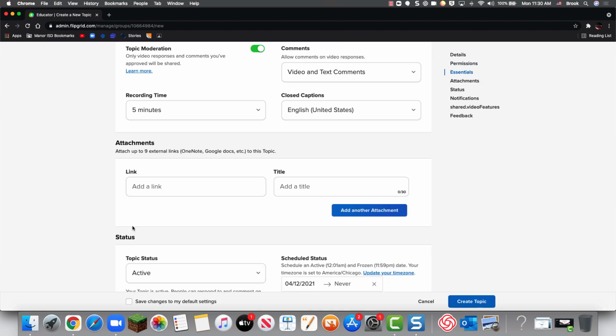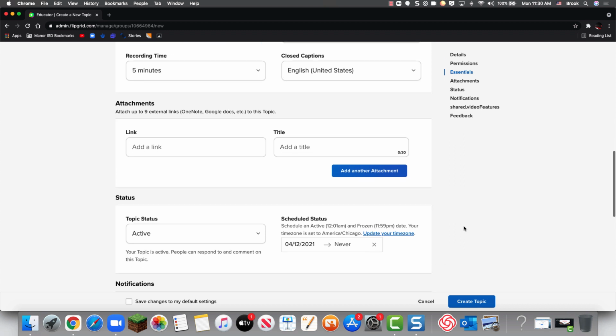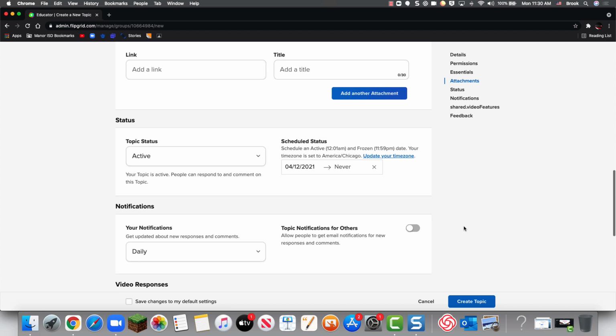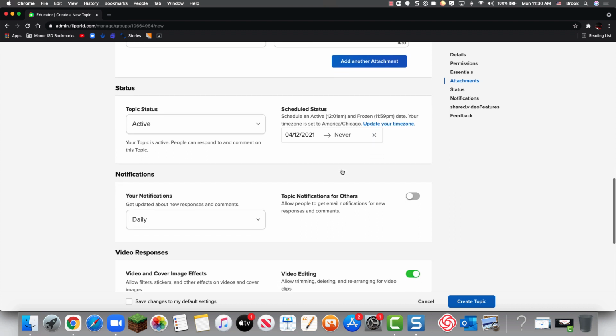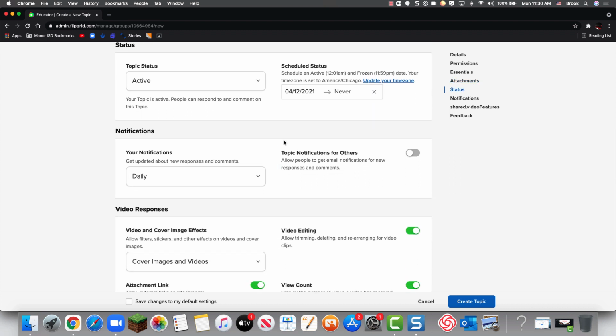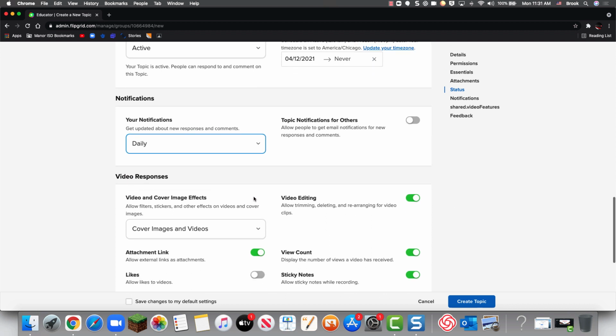Down here, looks like we can add some more attachments if we wanted to. And then further down, you'll see the status is active. And then I can say when I want this to close. And do I want the notifications to go to other people, or do I just want them to go to me? You could choose never if you wanted to.